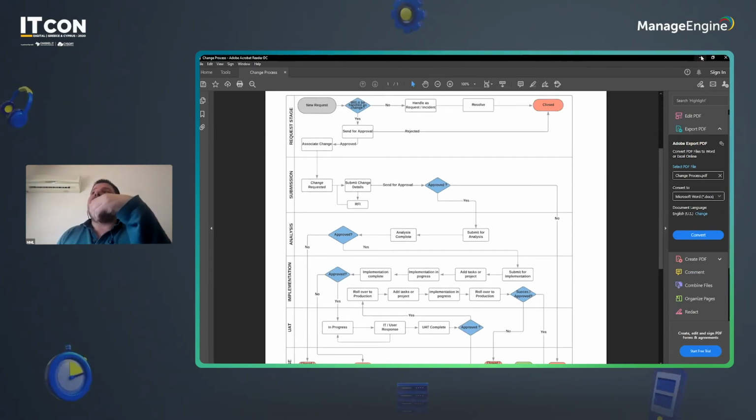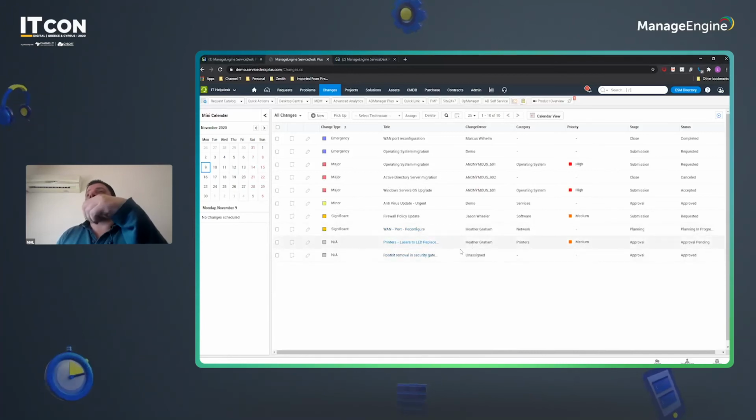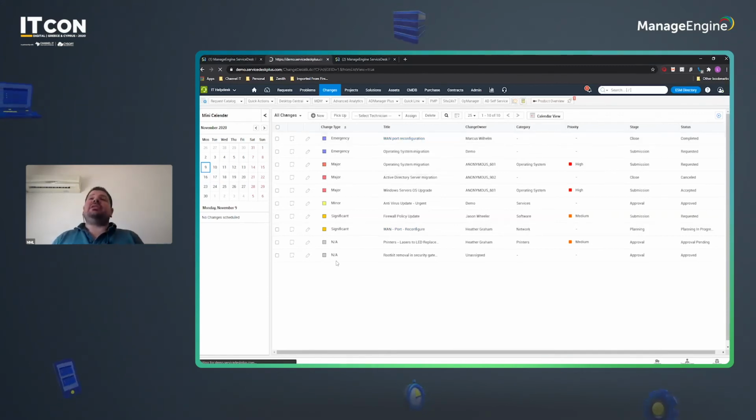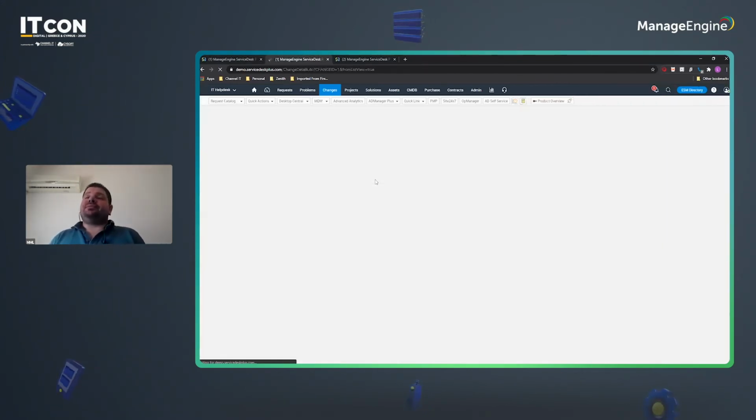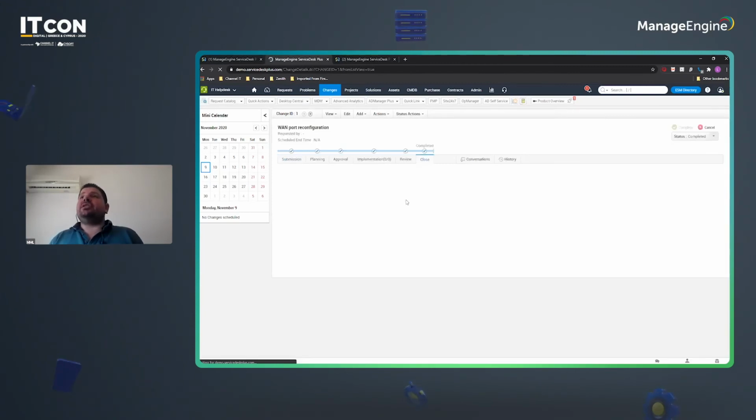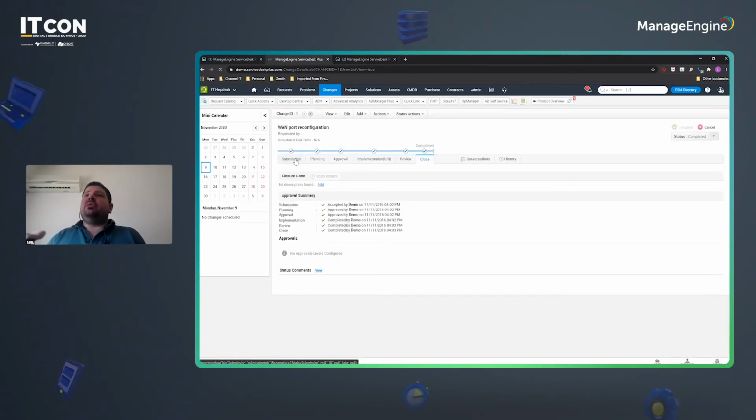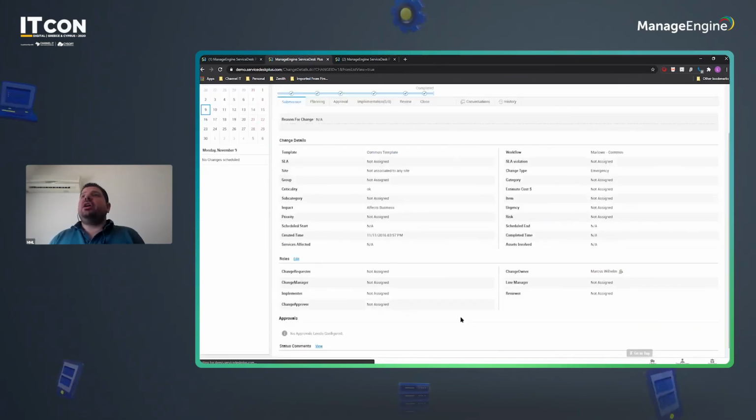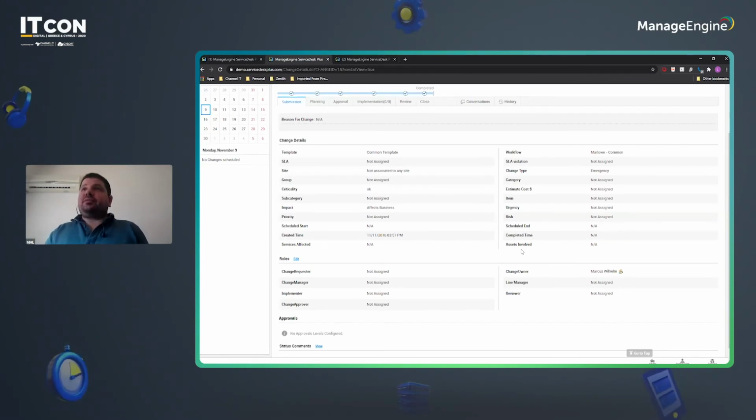We will have a release management process as well to complement the change management. So let me fast forward this and show you how these stages look. Let's say we have, as I said, the submission stage where all the details about the change get inputted, like the dates, created time, when it's going to start, when it's going to end.